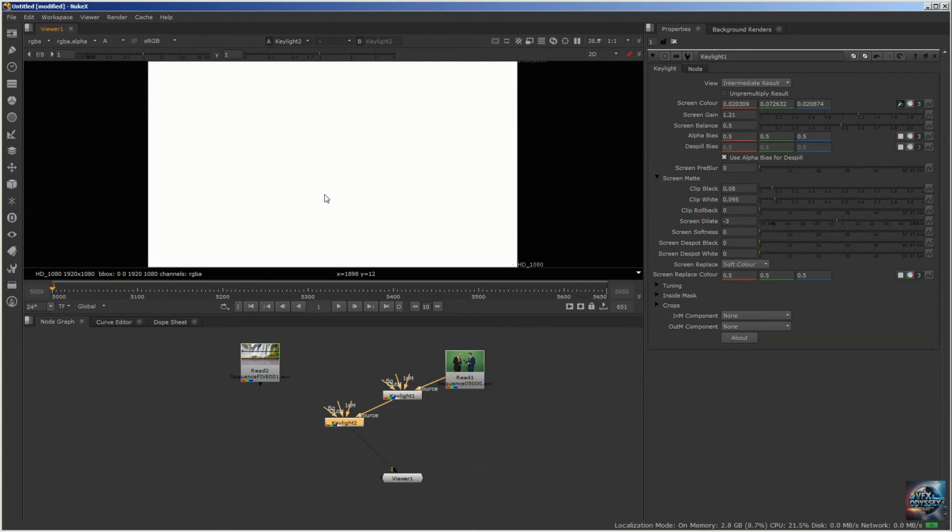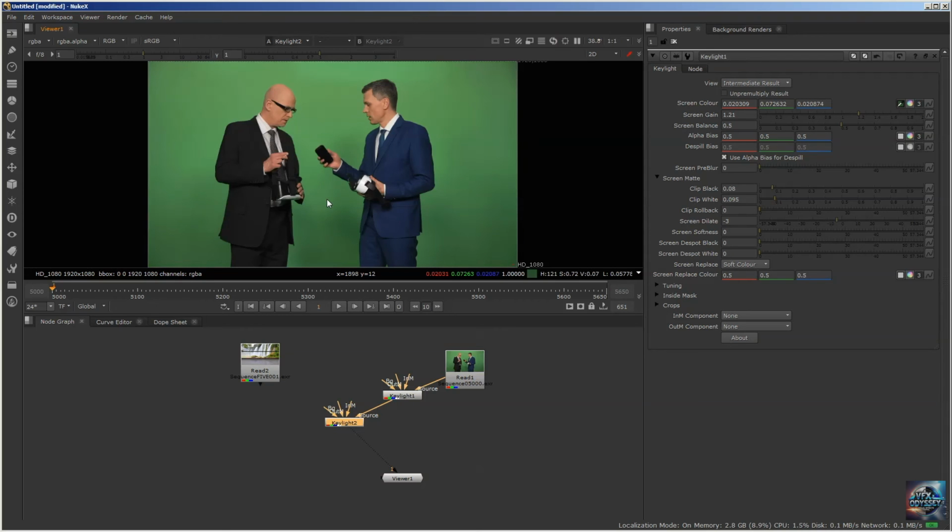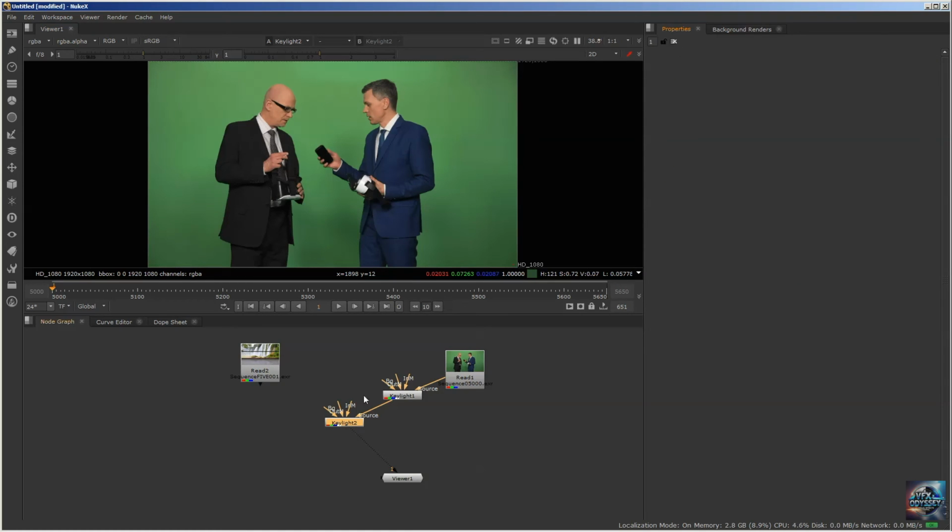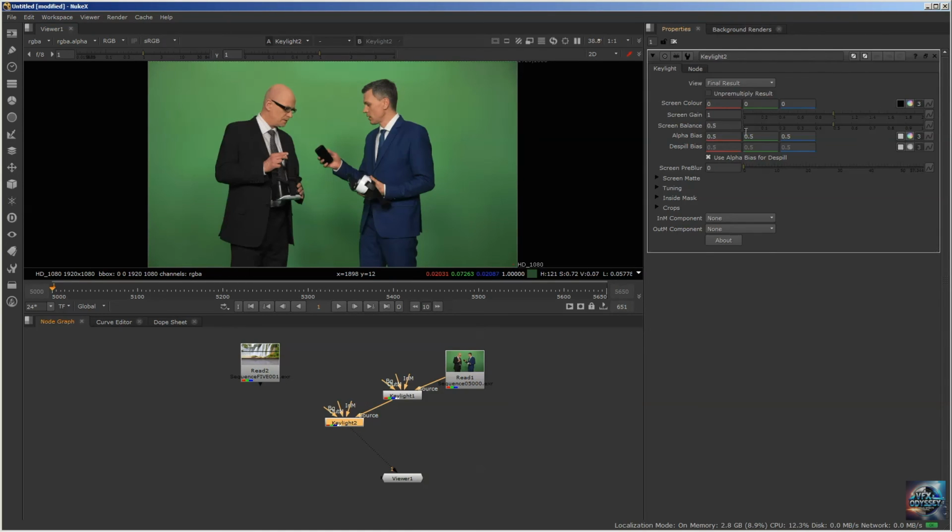We'll come back here, press A, and we are going to do the work as if we started from scratch, because we need to start from scratch. Why? We're going to work on the edges and only on the edges. Now I'm going to close, get in the habit of closing, because otherwise I'm going to start tweaking your key light number 1 and ruining it. Close, double click, and now we're going to start working, again as if we've never worked on key light number 1. Keep control pressed.